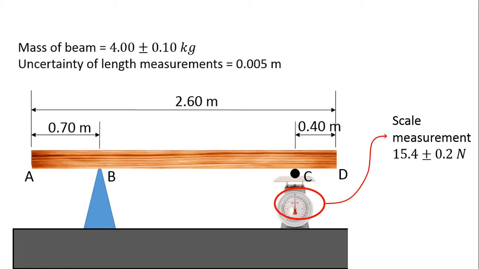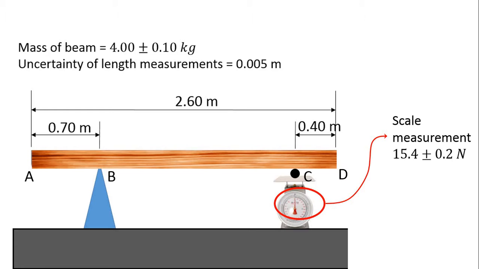Now I want to actually predict this using theory. So this is the experiment. Picture I've done this experiment, set the beam up, taken my necessary measurements, read the scale, and here's what I get. Now I want to predict this. So first, before you ever even get to SAGE, let's just do it by hand.